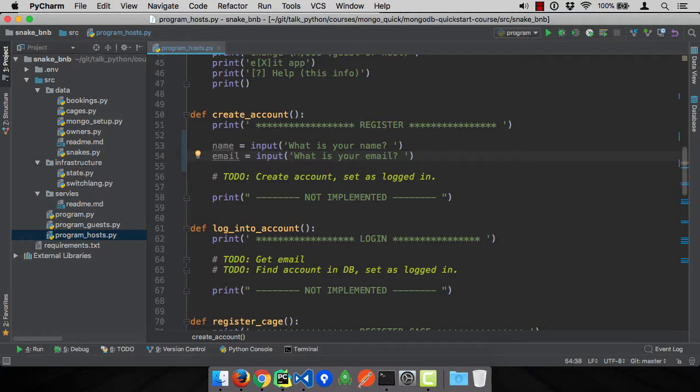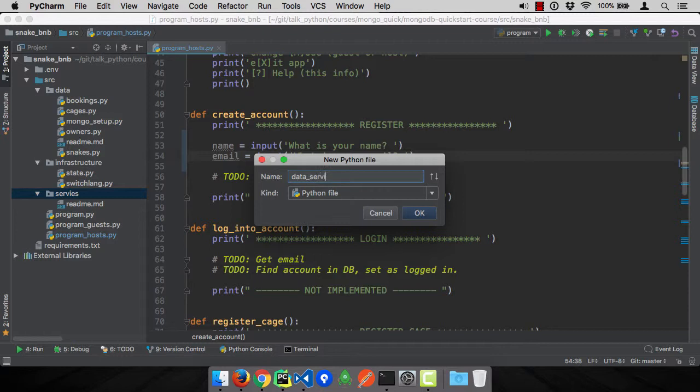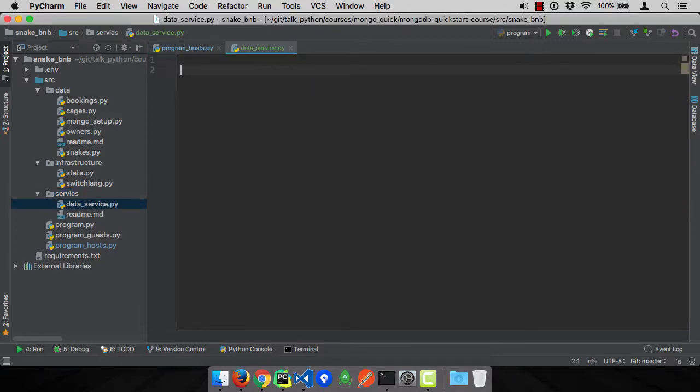Now, I could go write the MongoEngine code to talk to Mongo and do the inserts here. But you'll see that we can do much, much better if we isolate all of these behaviors within a central location that we can use throughout our application. In these NoSQL databases, these document databases, there's not much structure in the database. So we already have some structure added by having our classes, our MongoEngine types that we work with, but we can also do a little bit better by having like a centralized data access piece. So that's what we're going to work with here. Let's go create something called a data service. And we'll just put a bunch of functions that we need to work with here.